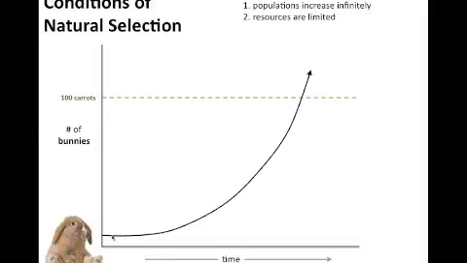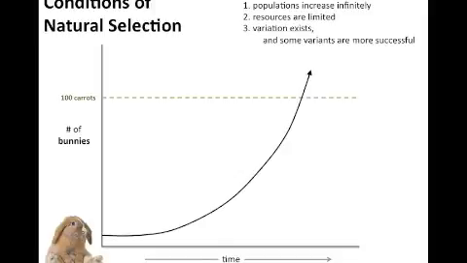So when there are 2 bunnies, that's fine. When there are 20 bunnies, that's fine. When there are 40 bunnies, that's fine. When there are 60 bunnies, that's fine. All the way up until 99 and 100 bunnies in this population, everything's going to be okay, because all of the bunnies can get enough carrots to survive. However, once we get to point 101, once we get that 101st bunny, we're going to have a problem, because suddenly there aren't enough resources for all of the individuals in the population.